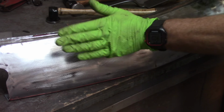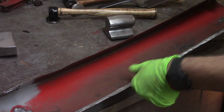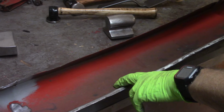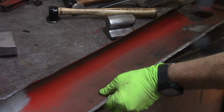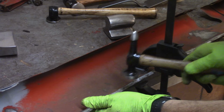So what I've been doing is getting it over on this side so I can feel it, because obviously this is the face, turning it like this, lining up on the inside where my dent is on this side, and then using the hammer from this side, not really using a dolly a whole lot. So again, pretty good spot right here, so I'll find that on the other side. Looks to be right about there, so get the guy clamped to the table, pick a hammer and just hammer.